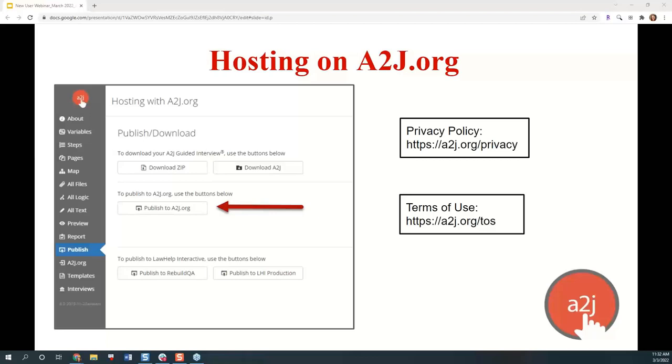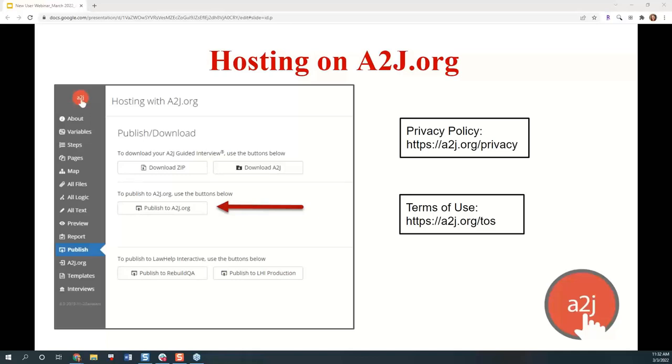Now, this only applies to interviews that do not have a HotDocs template, but we are happy to teach you how to author backend templates in the A2J DAT if you are interested in converting your HotDocs templates to the A2J DAT tool. We have training materials on that. Our team here at CALI is available for help, and we have developers that have worked on that as well.